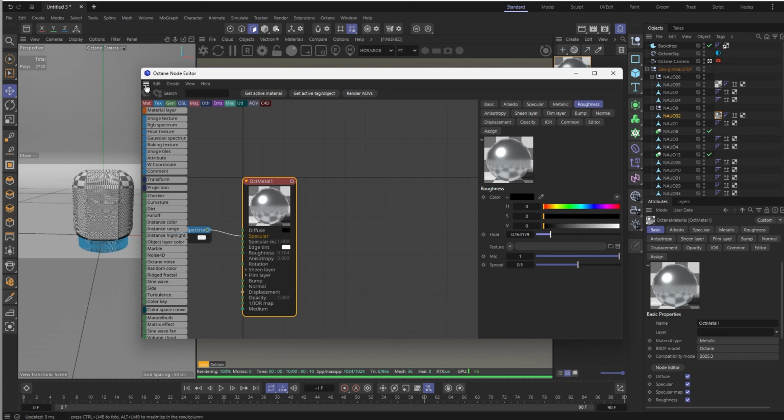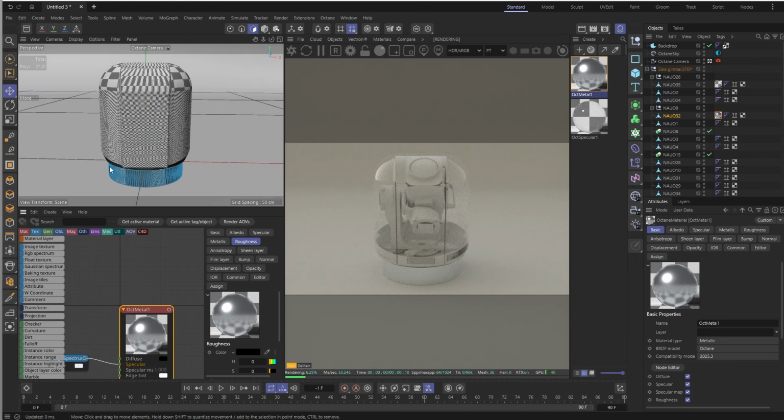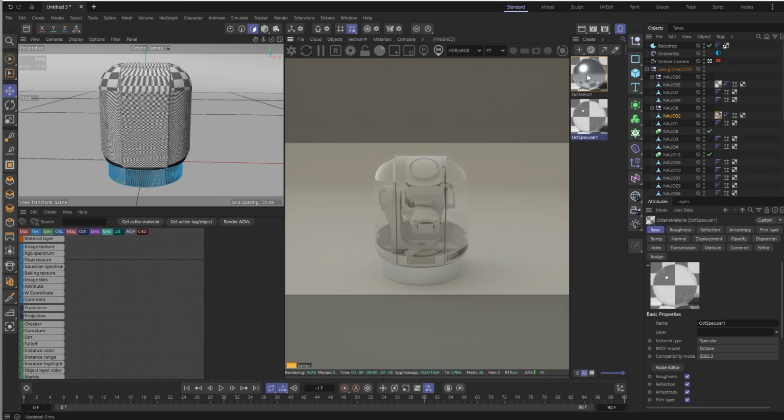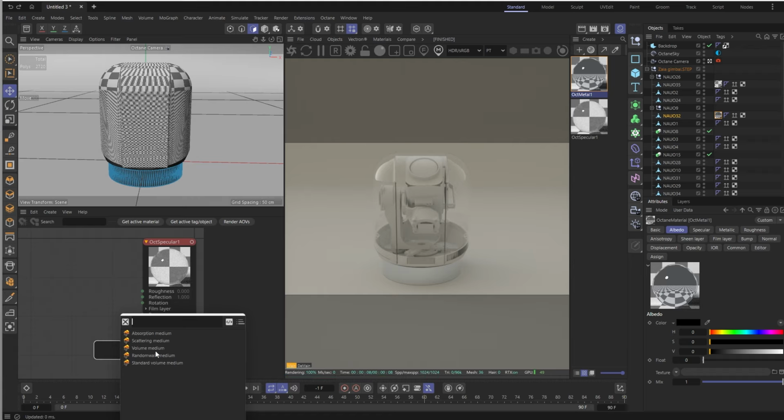Now we can dock this as well. We can take this and just dock it here. And again, this looks a little crowded because I'm recording at 1080 resolution. But we have our focal length picker here, our material picker if we want to go back to the specular material. And let's say I want to add a medium. I could just drag out. I've got a smart search here. It's only going to show me the different medium nodes that would attach to this, so I don't have to dig through a huge list.